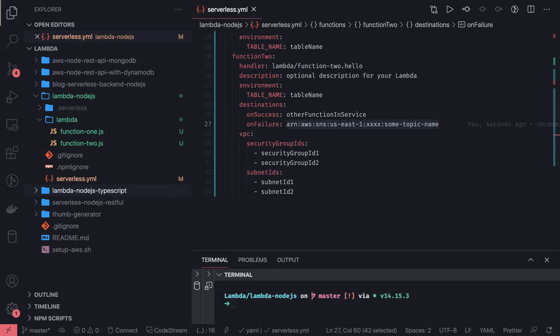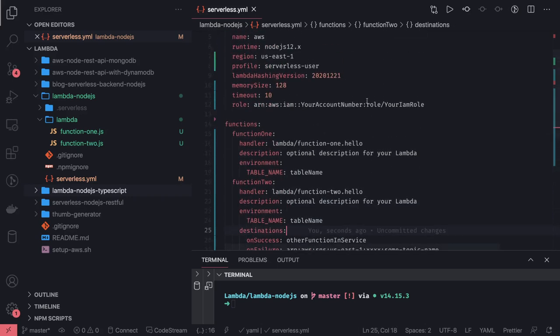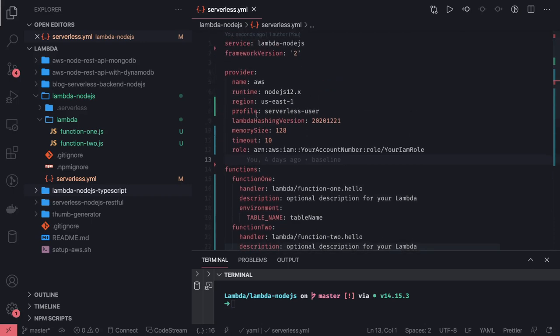I mean, there are a lot of configurations you can add in the serverless, but this is what we can add. And there is another thing, I think, resources, in which you can actually put the CloudFormation template. But at minimum, this is what we will do, okay? So this is all about configuration of your serverless YML. And now we will move into more hands-on by writing an application which does reads and writes to the DynamoDB table.